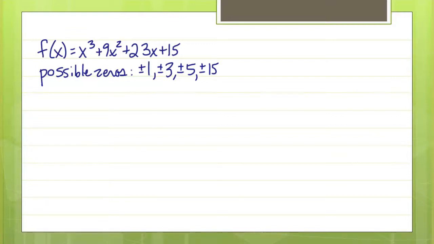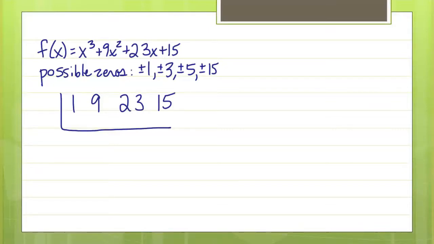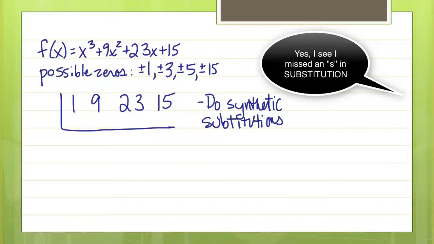So what we're going to do is try all these different numbers using synthetic substitution. We could use direct if we wanted to, but synthetic's just easier in my opinion. We're going to pick any of the numbers. I just start with 1 usually because it's easiest. I work my way from the smallest to the biggest. I start with the integers. If I run out of integers, I start doing fractions.